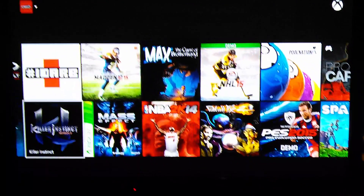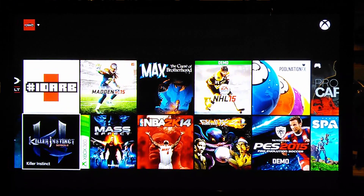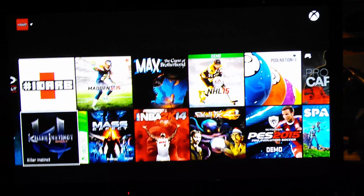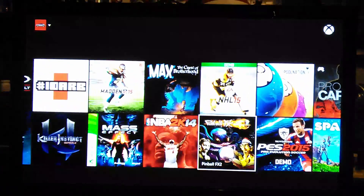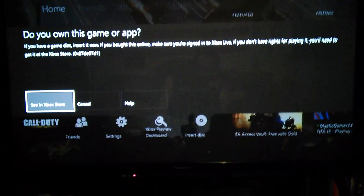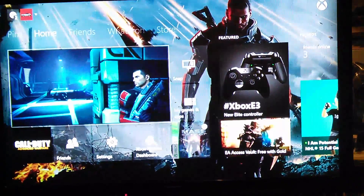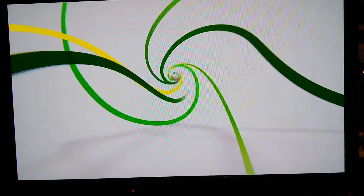Now I'm back and you can see the game down there is installed. It did actually download from the internet — it took a little while — so it doesn't just install off the disc. It actually works. This was a disc title, and if you try to start it without the disc, just like Xbox One games, if you didn't buy it digitally you have to put the disc in. I understand that's basically a form of DRM, but it makes sense — otherwise people would just borrow a friend's 360 game and play it for free.